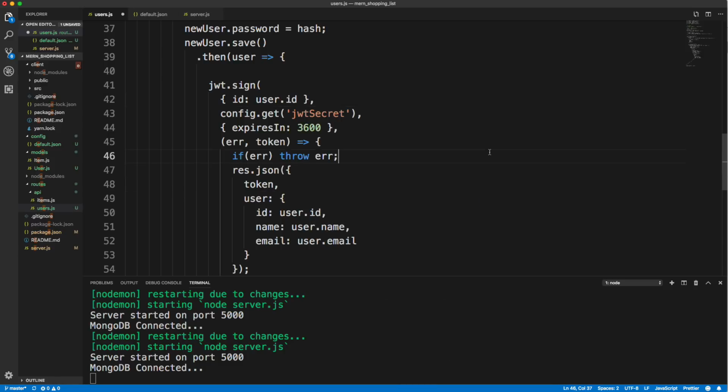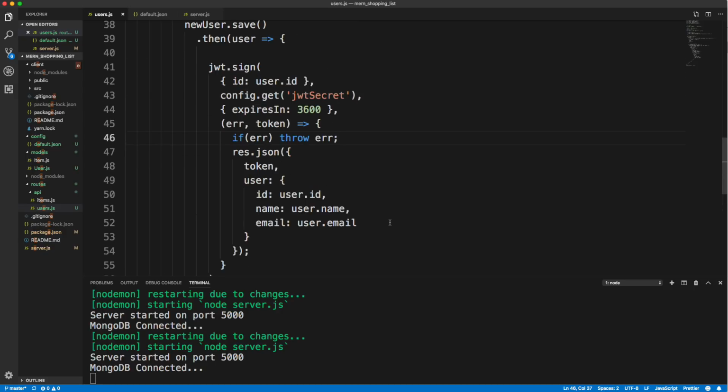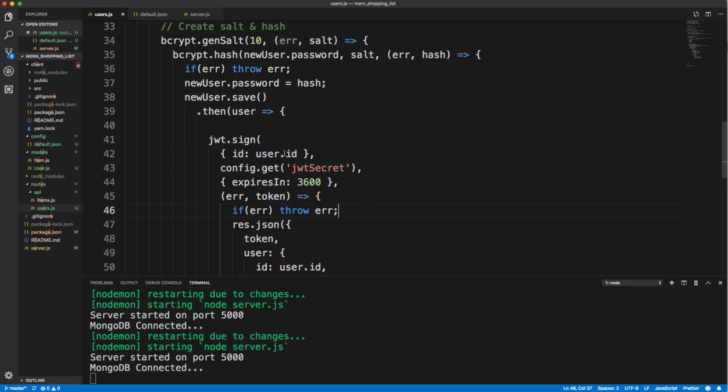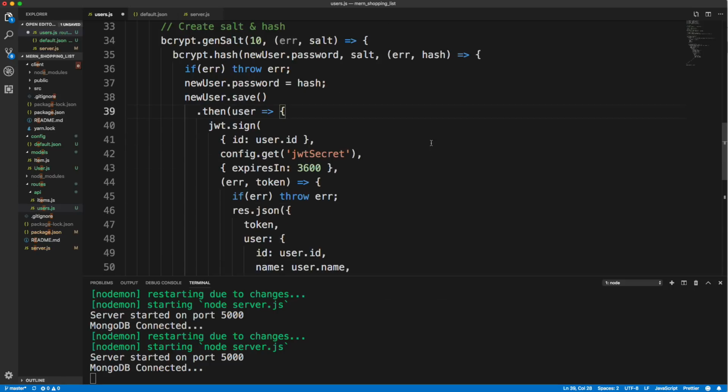Okay, so once we register, not only will it give us the user back, it should give us a token so that we can then authenticate with private routes, which we haven't set up yet. In many past tutorials, like in my MERN stack course, we used Passport.js. We used that middleware to create private routes and all that, but I'm actually going to show you how we can write just very simple custom middleware to handle that. But before we do anything else, let's test this out.